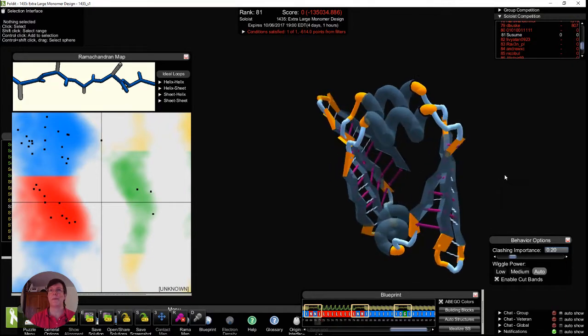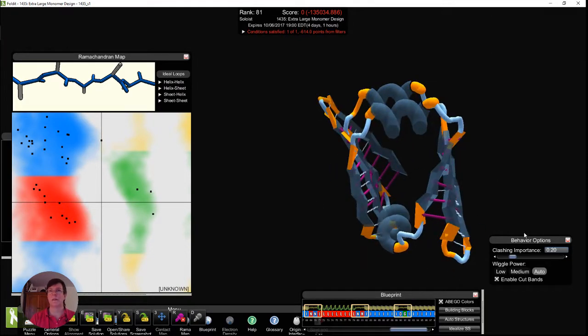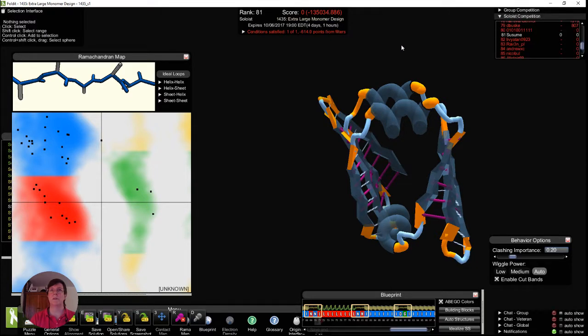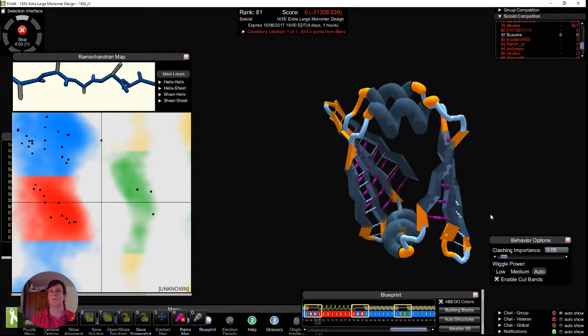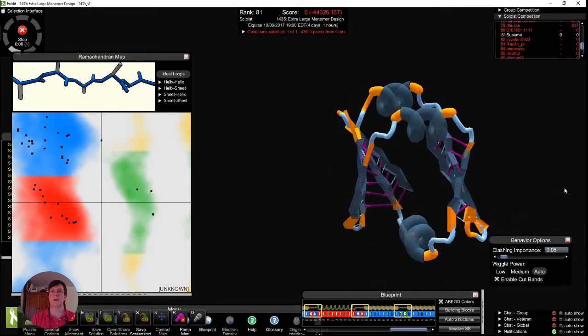Okay, this looks good. Because I'm in the minus hundreds of thousands, I can't work at 20% because it'll all fly apart. So I'm going to go down to 5% and do a quick save and set recent best and hit the wiggle. See what happens. These don't fly apart.